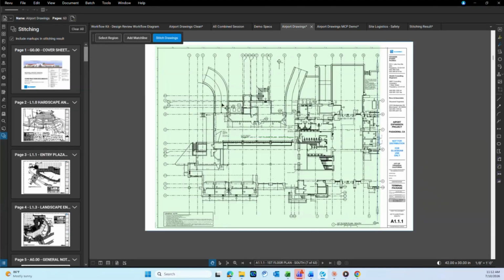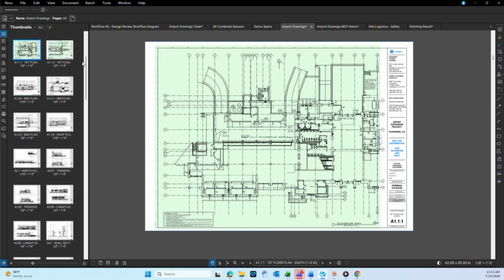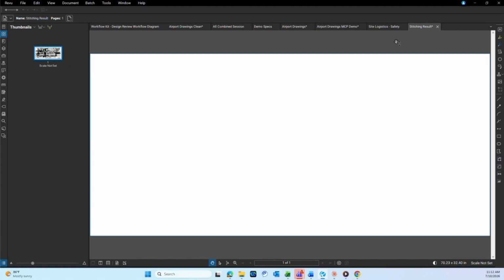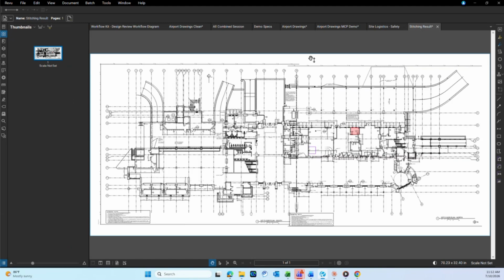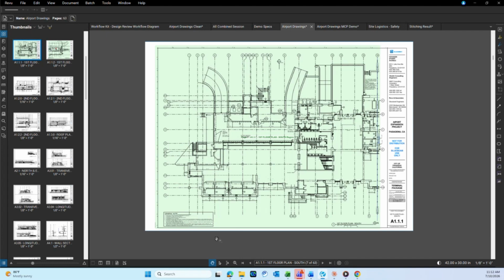Question on stitching. Yeah, sure. When would you use stitching? Would you still want to have separate pages with the match lines? So you're saying like how I still have my two drawings here, but I also have the stitched over here. So if there's a review session, you'll still have separate sheets, but I guess you use stitching as a personal document to review.